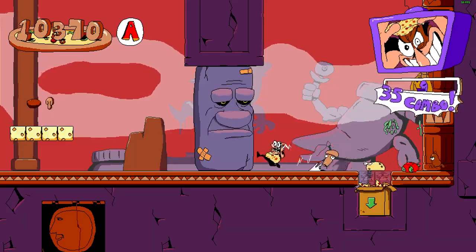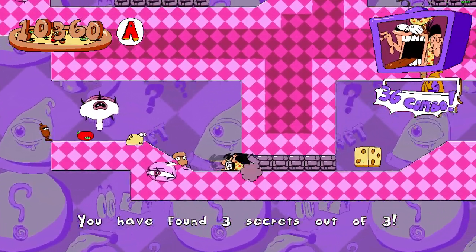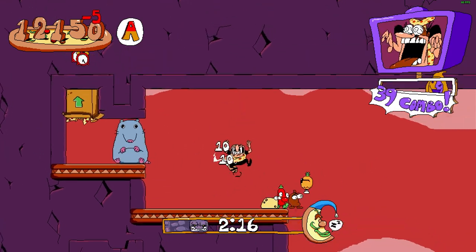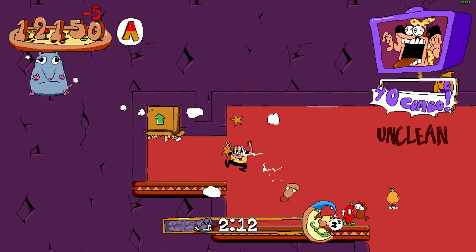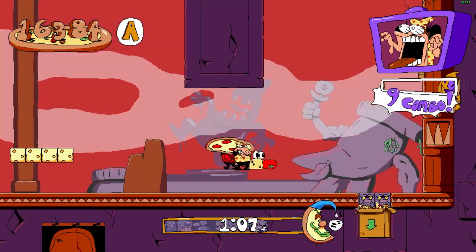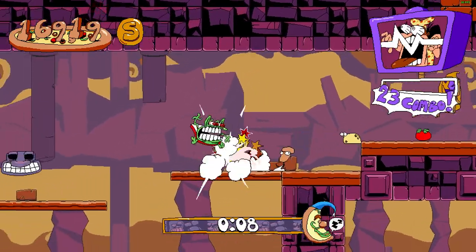Try again. Whatever. This is fine. This is chilling. Okay, let's go. Oh, I'm panicking. Let's go. Still got it. Shit. Okay, this is gonna be real tight. I know I can do it. Lap two time. Keep it up.